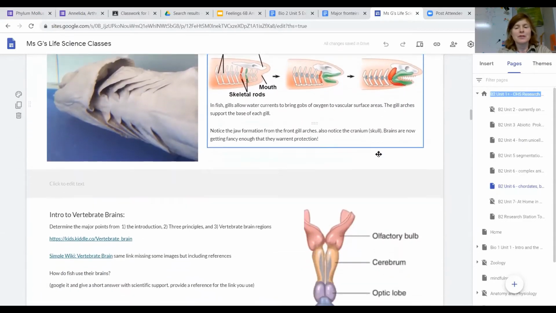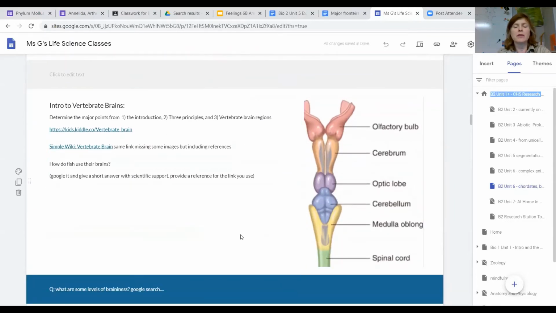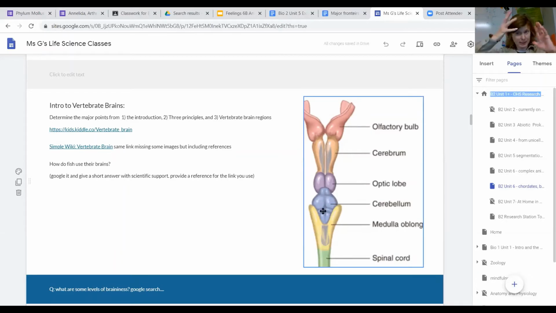And then continuing the idea of Hox genes turning on segments. So here we have a brain, starting with the spinal cord up to the brainstem area, where basic functions occur. So this medulla oblongata is part of the brainstem, and that's just like keeping your heartbeat regulated, very basic, keep the body alive stuff. And cerebellum is related to your balance and your understanding of where is my body in the world. Okay, my head is up and my tail is down. I know where I am. I can put my finger on my nose without a whole lot of effort because my cerebellum, which is located back here, is working well for me.